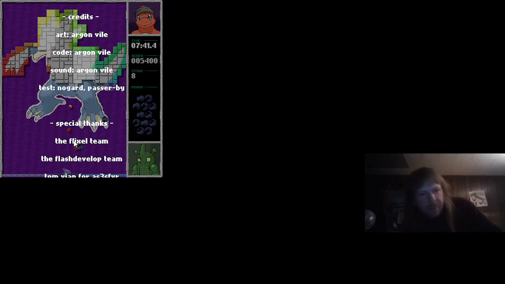$18,750 points, and it is Gold Duck. Okay, so, let's see. Credits. Art, Code, and Sound by Argon Vile. Test, No Guard, Passerby. Special thanks to the Flixel team, the Flash Develop team, and Tom Vian for RSS Fixer, and all the talented game designers whose brilliant ideas were ripped off in the making of this game.